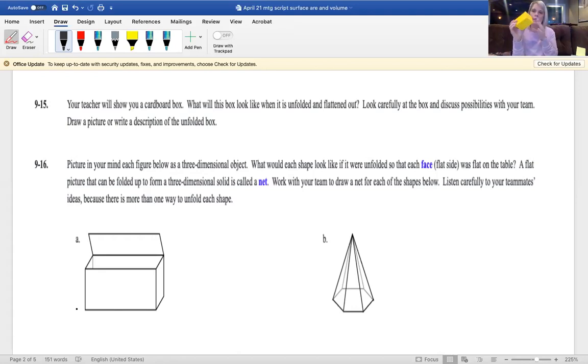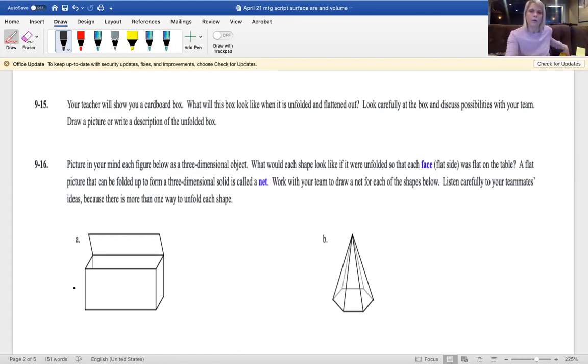Good, I saw one person type it. Not rectangle, careful. One of the faces would be a rectangle. Three-dimensional shapes usually have 2 words in them. So this would be called, I see more people typing it out, this is called a rectangular prism. Prisms have 2 bases. The top and bottom bases are the same. Now these could be the bases or these could be the bases, but a prism has 2 bases.